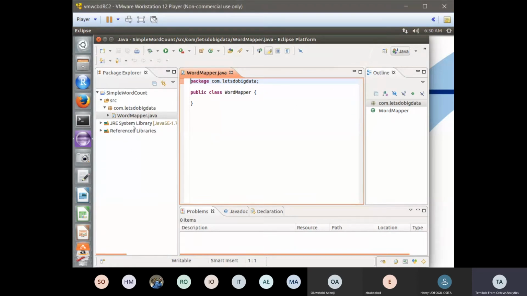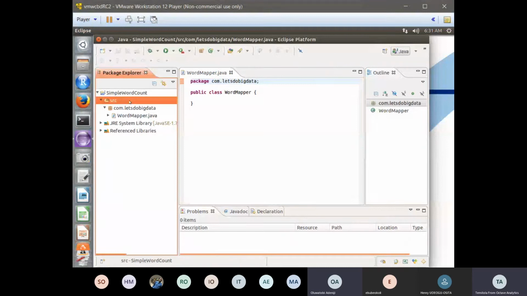Let me explain it again. You delete it, then you recreate it. It's like you're trying to recompile the whole project, rebuild the whole project because of these libraries you have referenced.